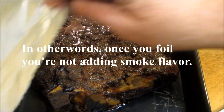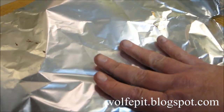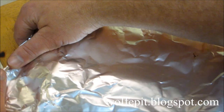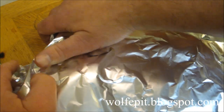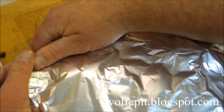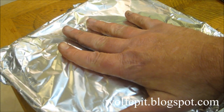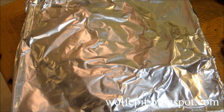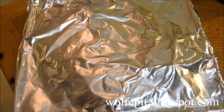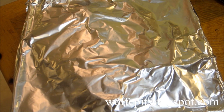I've got this in a metal pan, and you can use a glass pan or you can just foil it like you would on the grill. I'm going to wrap this up and put it into a 300 degree oven until it's tender. There's no set temperature — if you want to monitor temperature, start checking for tenderness around 195 degrees for this particular cut. Otherwise, just check it. I'll put it in there and I'm going to check it after about two hours, then about every 30 minutes, and when you can stick a fork in it and twist it easily, it's done. We're going to go ahead and make some potato salad and coleslaw to go along with this.